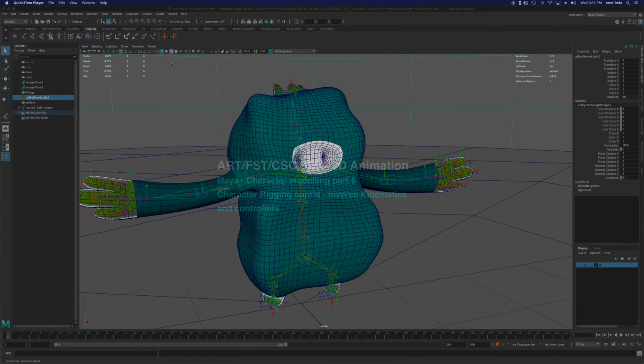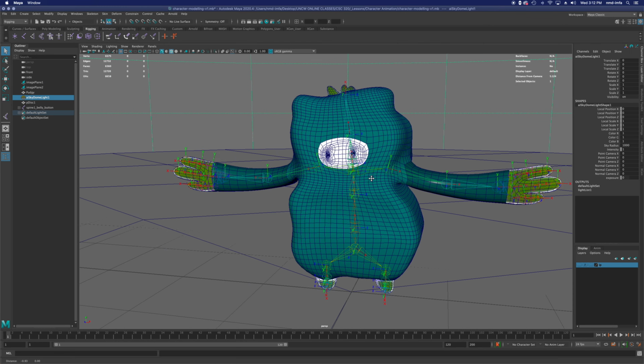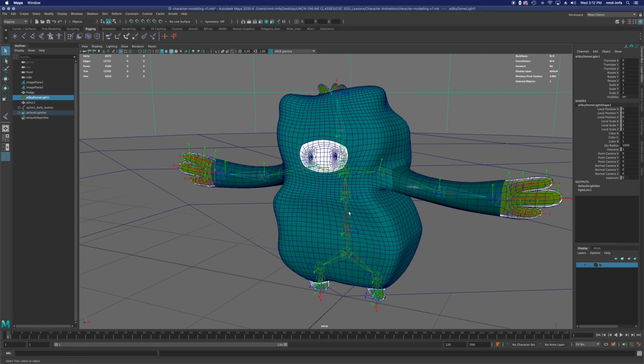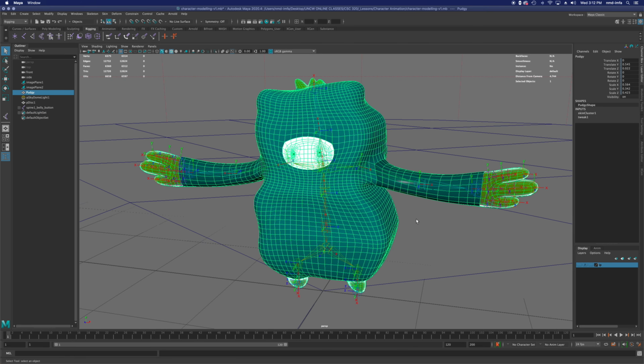Welcome back to 3D animation. Continuing on with character rigging, we're going to add some controllers today. And before we do that, we're going to talk about the difference between forward kinematics and inverse kinematics. So you successfully, in the last lesson, rigged up your model. You've got your skeleton on here.